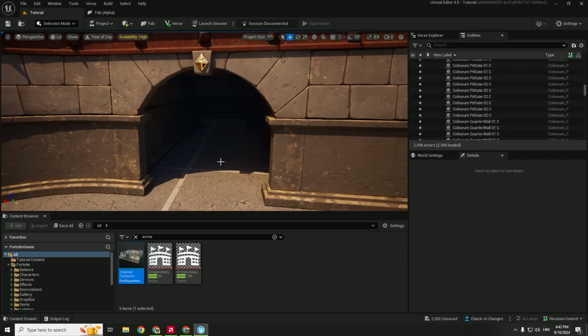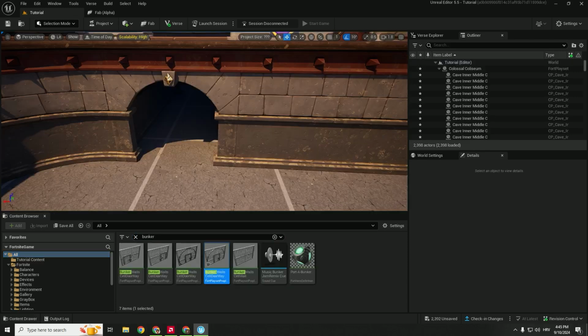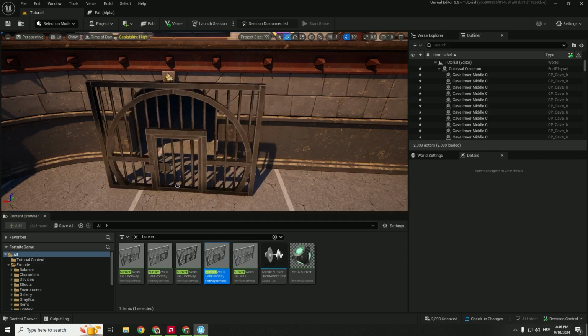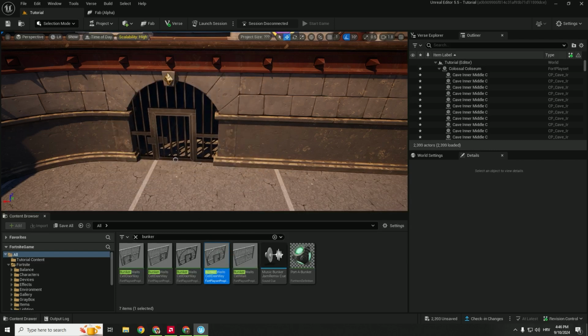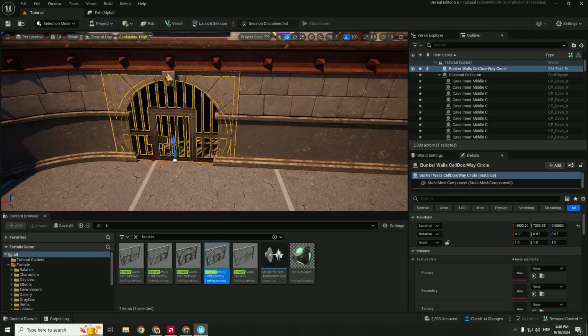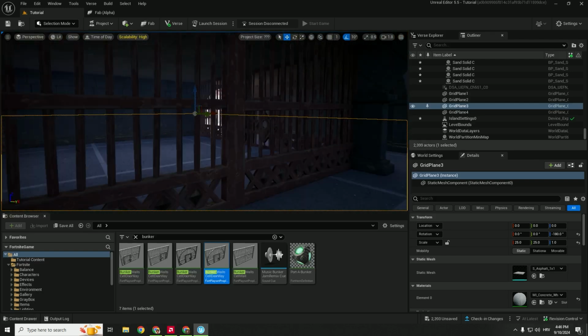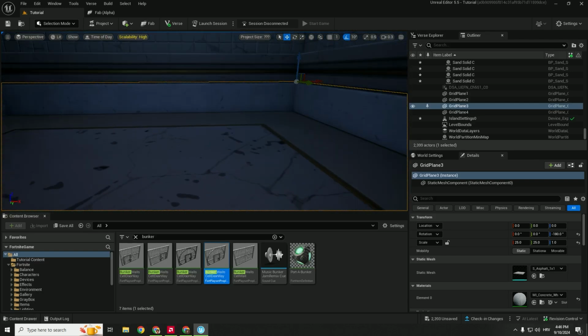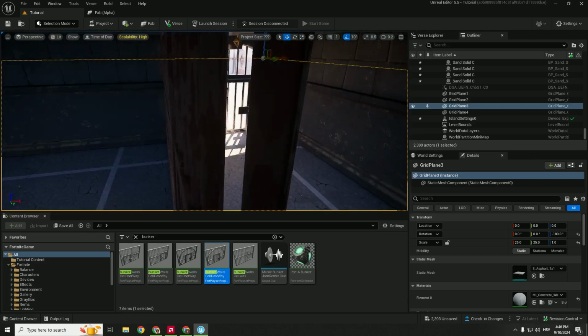And now we need to add another door. To find our door, let's go over here under the all and type in bunker. Just drag and drop these wall doors over here and make it go a little bit inside your level, something like this, okay? And if we go inside, you can see how it looks.